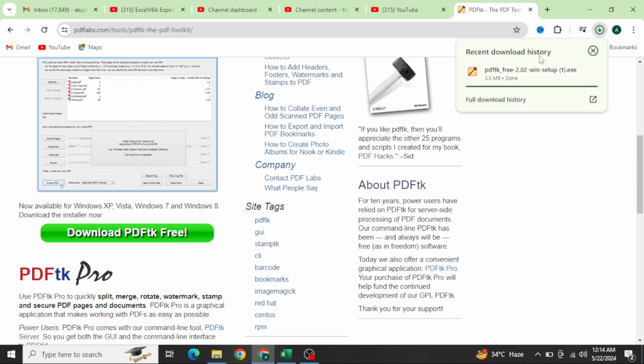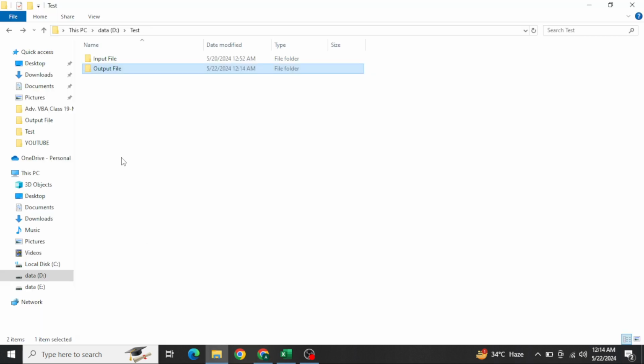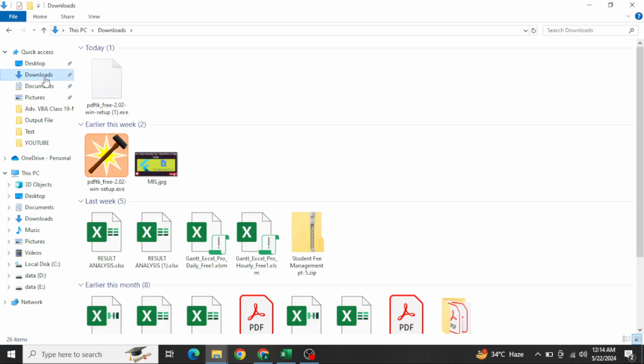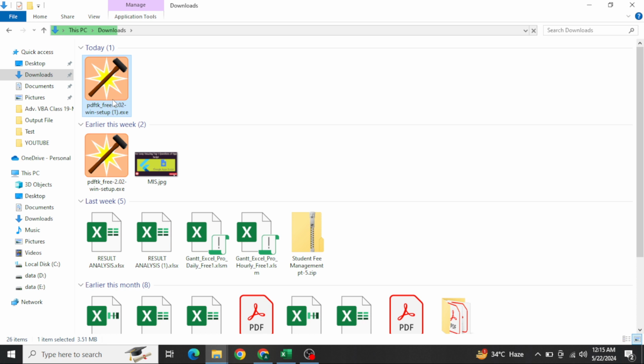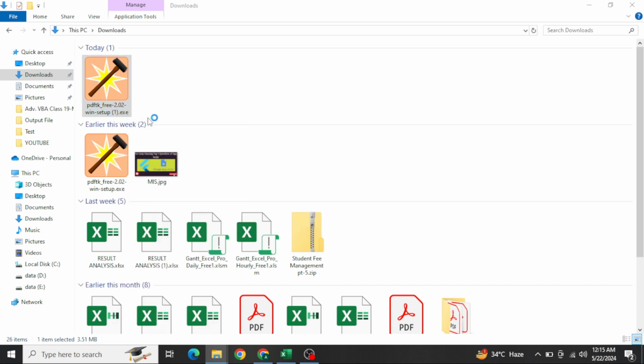It is getting downloaded. So what you need to do in your case: whatever software we downloaded is here, right? You don't need to right click, you just need to install it. If you run as administrator, that will also help us.